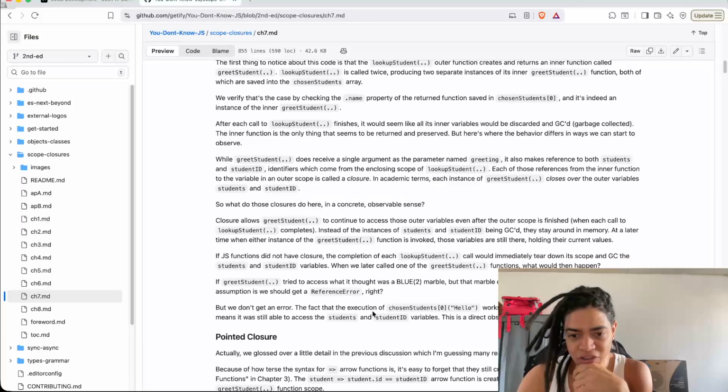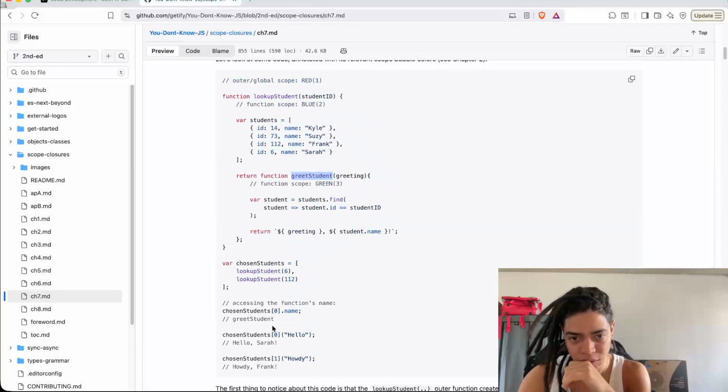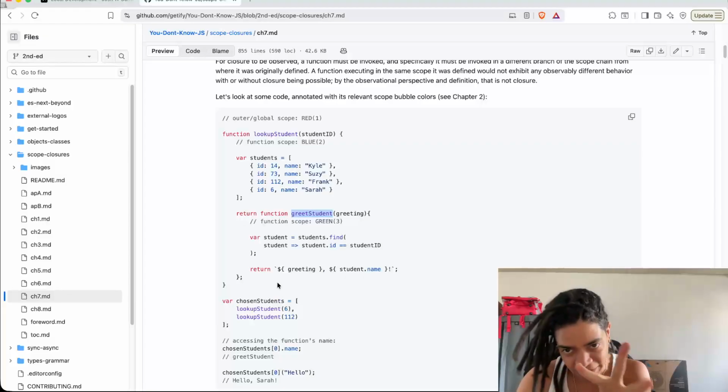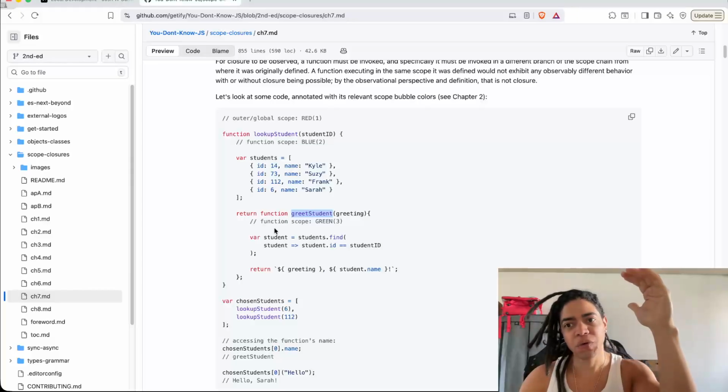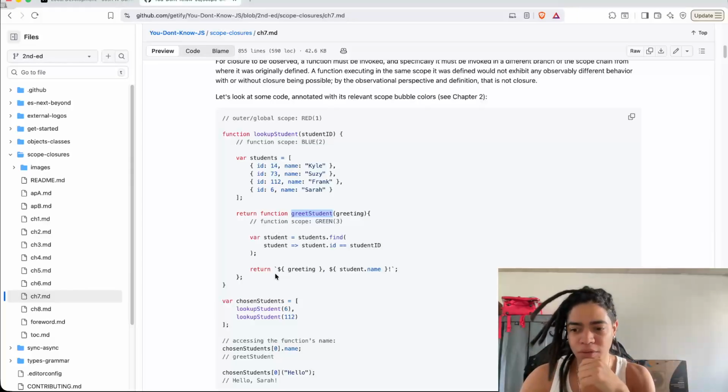The fact that the execution returns and works tells you that this is direct observation of closure. So the TLDR of all of this is that closures follow this principle.